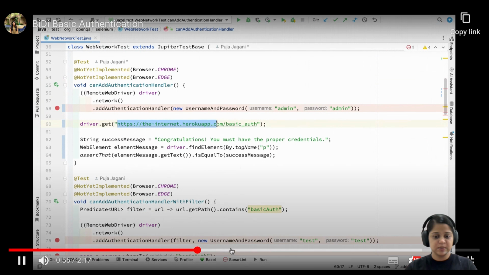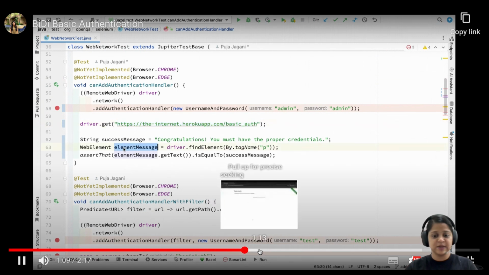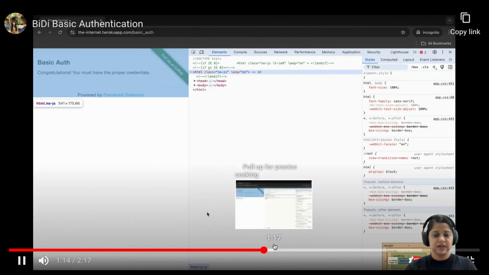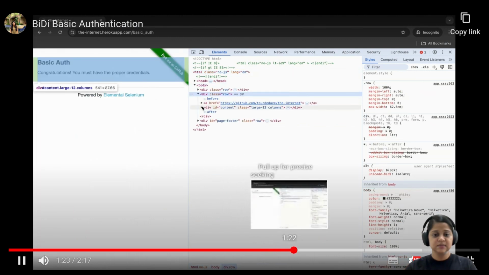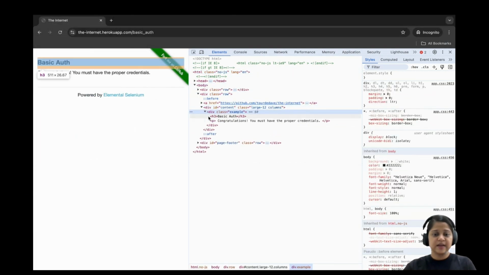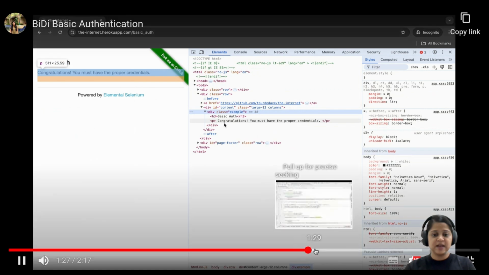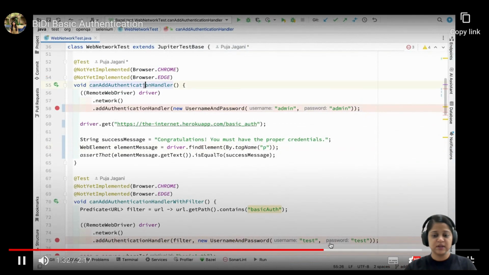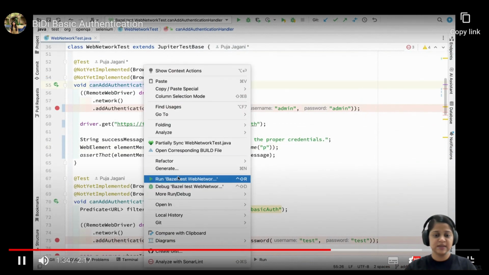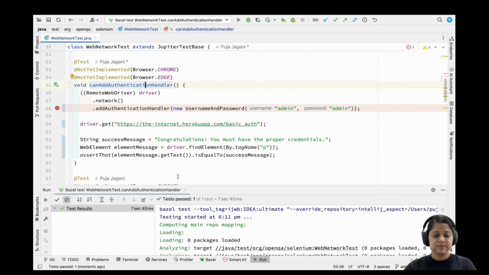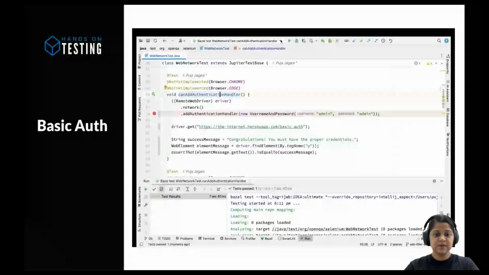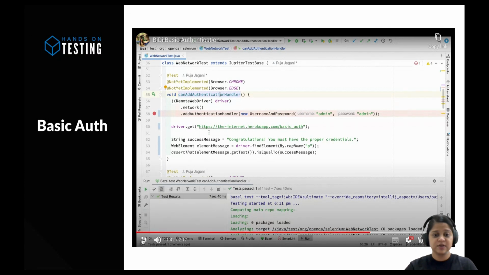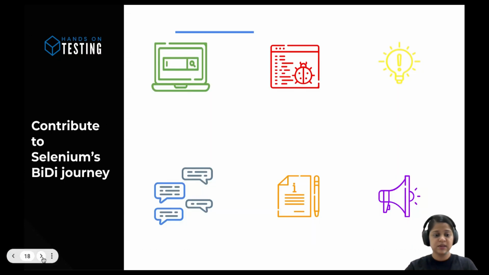I'm just going to skip to the part where I run the test because now that I've explained what you're planning to do. And then we're just checking that the value in the paragraph tag is what we should be checking for, right? So now we just quickly run the test, and there we go. It runs. So to do a basic authentication is just 2 lines of code, and you are good to go.